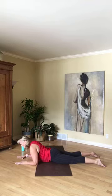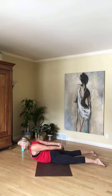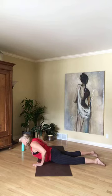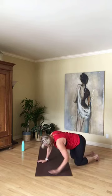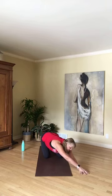And if you'd like, you can just stay here with the feet pressing down, one hand behind your back, other hand, interlace your fingers, open your chest and breathe. Release your hands, hands to the floor, soften your knees, push up, press back, and rest. Breathing through it here. Walk both hands over to the right. Reach that left arm over, let it stretch. Slightly shift your hips to the left so you get that nice stretch in the side body.